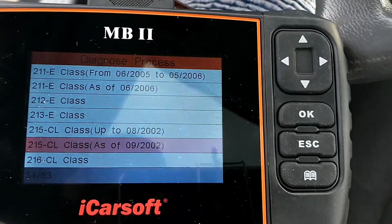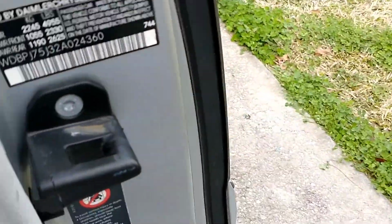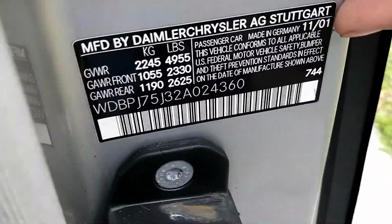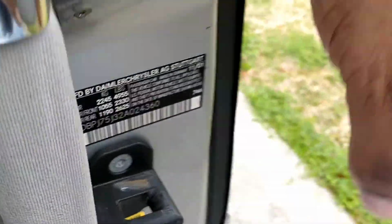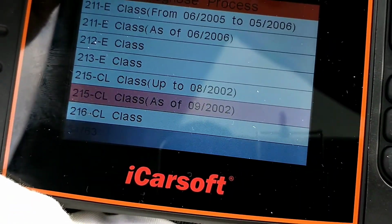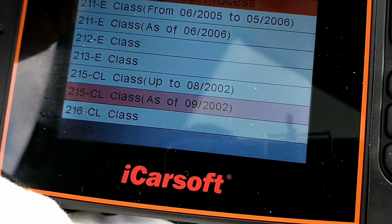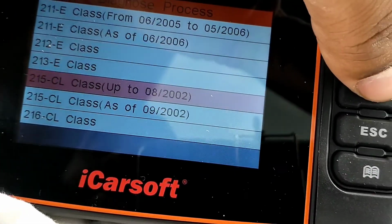The way you can check that is you go right here in your door. You can check the year, which is right here. Mine's 1101, so I would go to the class up to 0802. I'll hit OK.